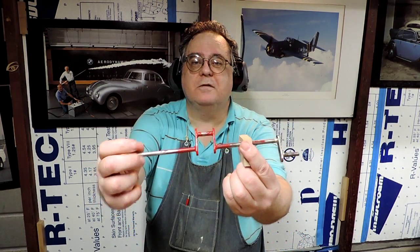That's the project for today, bearing blocks. I'll do the finishing later. Sanding, you know, see if you can see that.